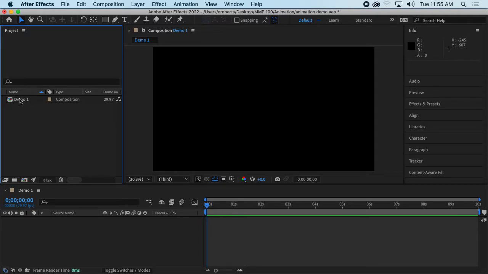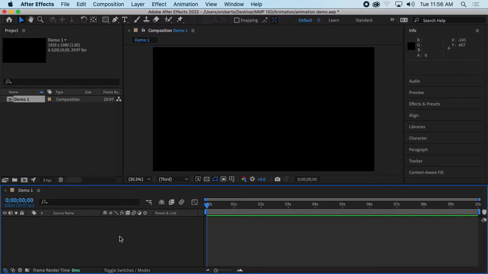And so a composition is kind of like a layer where it has different components in it, and we can layer those components together. And we can also put compositions inside of other compositions. So it also behaves a little bit like a scene in a video or something like that. So when I have my composition open, there's no actual content in here. So I have to add some content in here.